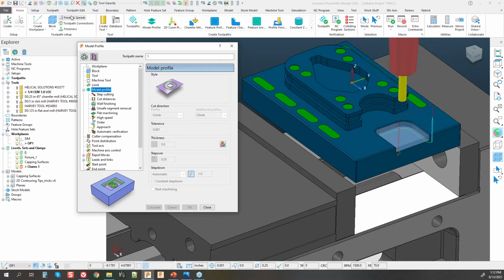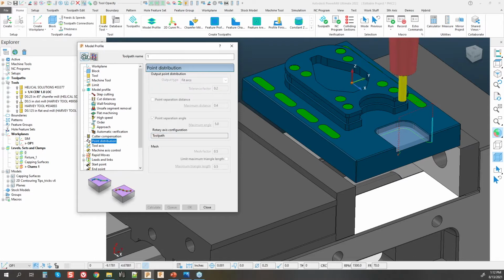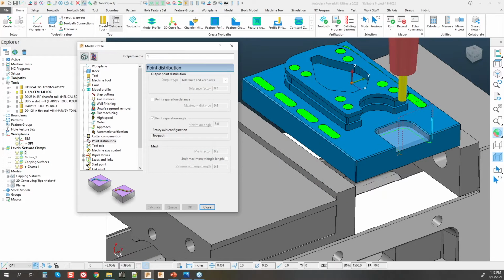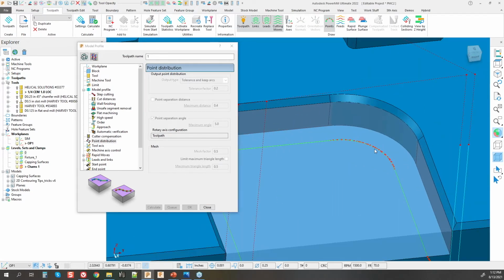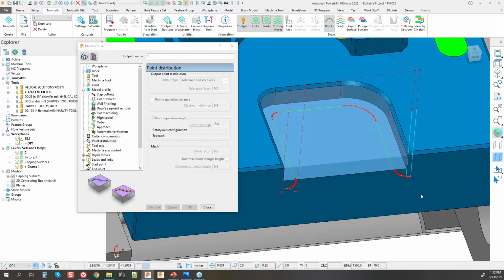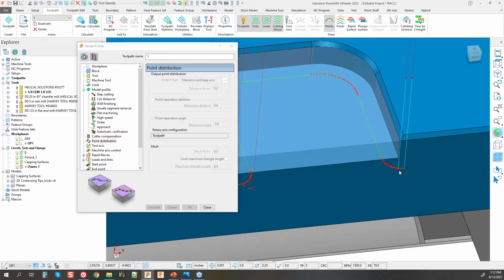Now, oftentimes the way this defaults within our points will actually be set up for traditional tolerance and keep arcs. All right, I'm going to calculate that with tolerance and keep arcs just so I can get that toolpath the way I need it there. And then I'll go into my toolpath and I'll turn these points on. That's going to assume lots of points around arcs that may be unnecessary for the machine to use.